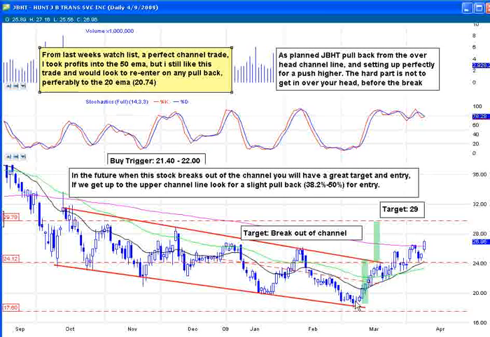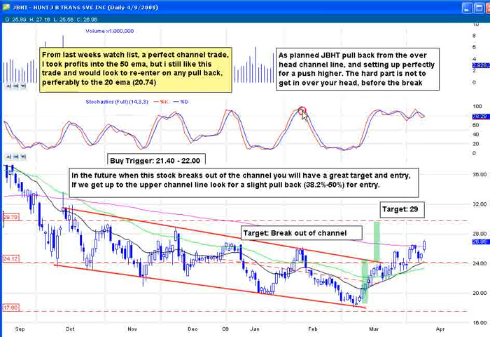Then we came down again and bounced, and this is where I got in my first trade, right down here. I noticed it, and what I do is I time this. I use a 5 indicator system, or I use my stochastics to line up with each support trade. When the stochastics become oversold here, I'll look for an area of support, being a trend line or a moving average. You can see here, as the stochastics get real low, the market's actually on that trend line, and we do get that bounce.